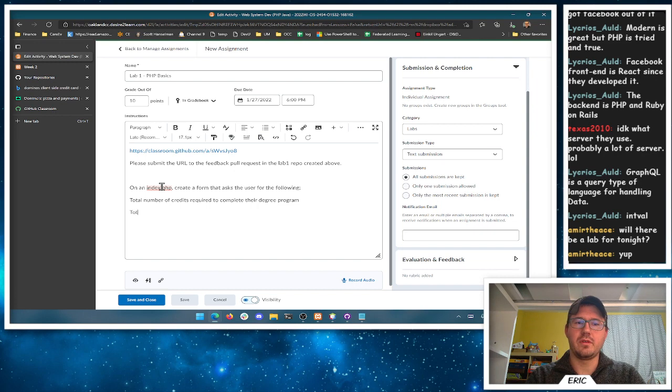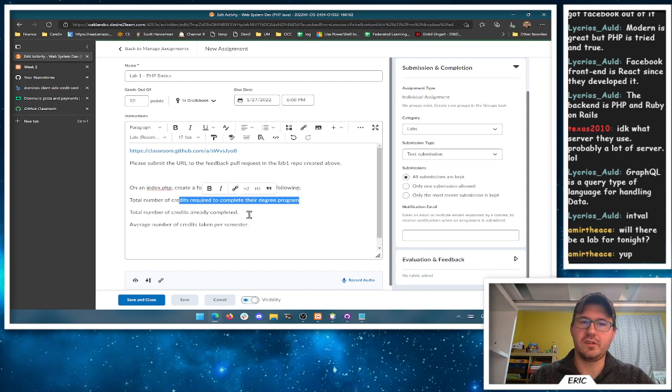We'll ask them for the total number of credits already completed. We'll ask them for the average number of credits taken per semester. So if you need 62 credits to finish out an associate's here, and however many you've already completed, the remaining credits, you do the subtraction, and you can divide by the average number of credits taken per semester to calculate the number of remaining semesters.